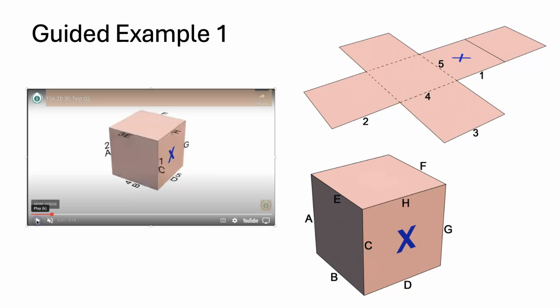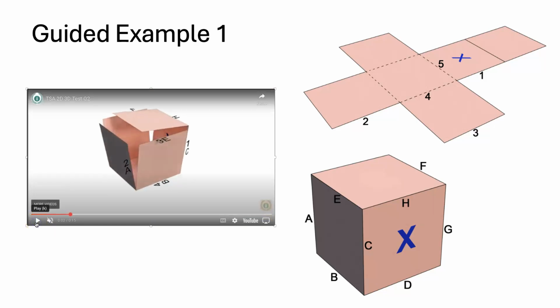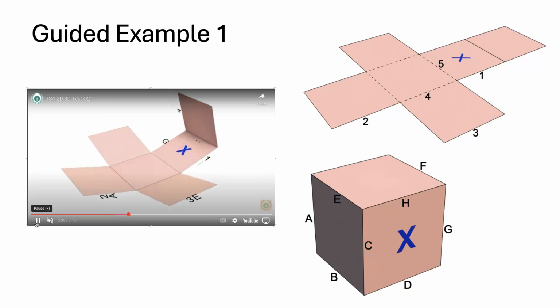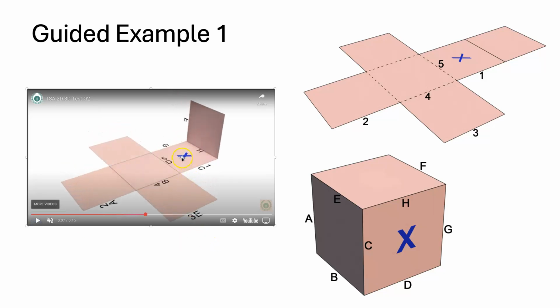So again, the animation starts with the image, exactly as we see in the bottom right here in the guided example problem. And the first thing you'll notice is that a 90-degree rotation will take place. This doesn't actually change anything other than the perspective. Now you'll see that the cube starts to essentially unfold, and there are a few key points to notice. You'll see that each face of the cube will actually unfold and make contact with the ground. You can think of it, it's a 2D image, so we only have length and width. We only have 2 dimensions to work with, and therefore every face goes from the 3D to the 2D plane.